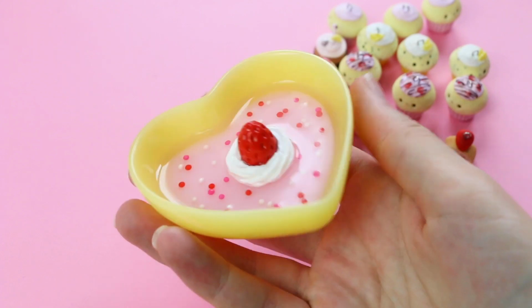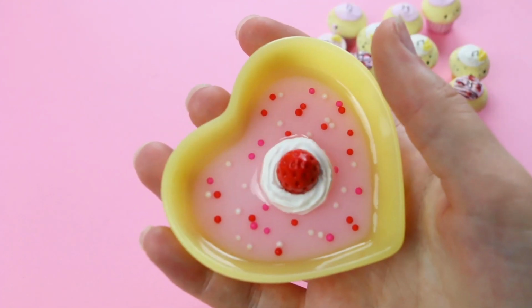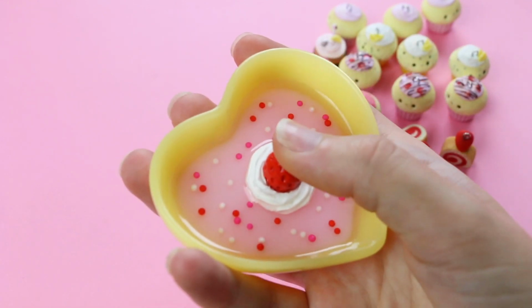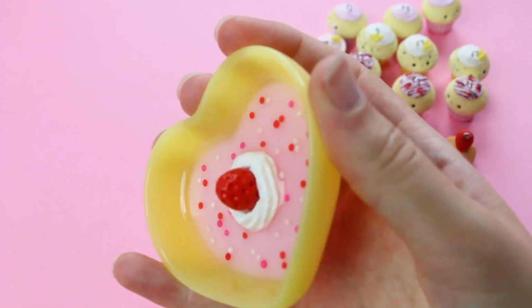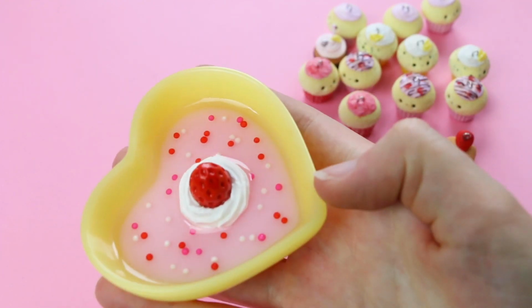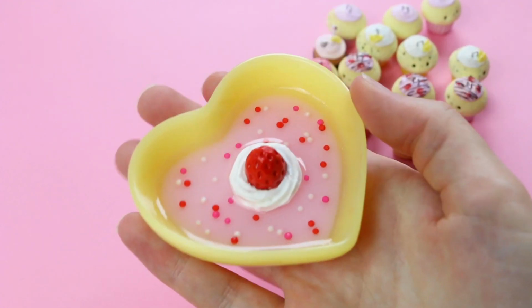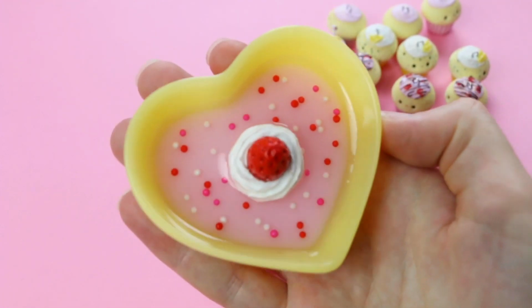Again, this is the only one that's finished right now. I did make 2 of these, but for some reason the one I had made got colour on it. I don't know what it was from, I think it was from resin pigment or something. So I turned it into a ring, which begs the question, where is that actually? Because I can show that to you guys. But anyway, I will be making more of these and I'll show you in a second. But yeah, I am just so happy.